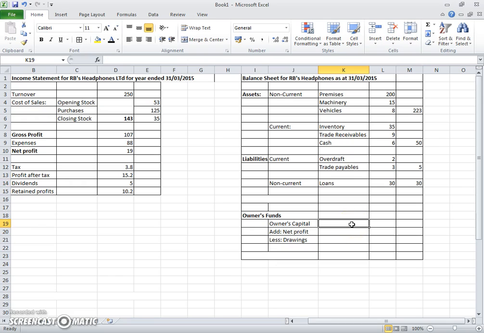Okay, let's skip on down then, and let's have a look at where the money all came from and who's got a claim on the business other than these guys. Well, these guys have got a claim on the business because this is the bank. They will have a claim on the business if he does not repay the overdraft when requested. Then they will certainly be looking to get that money from him. His suppliers, if he doesn't pay them, there may be legal action taken against him to get that money back. And certainly, again, the bank.